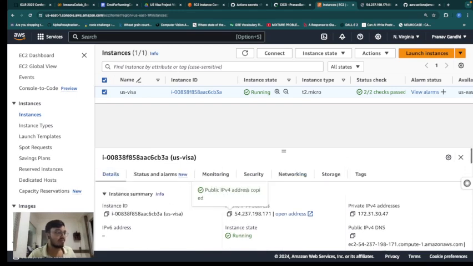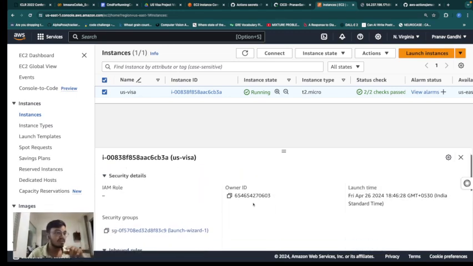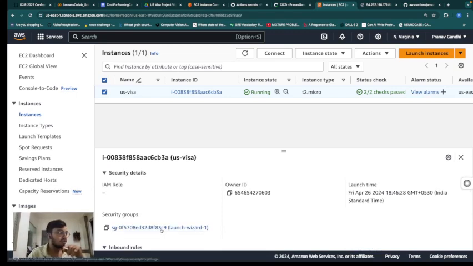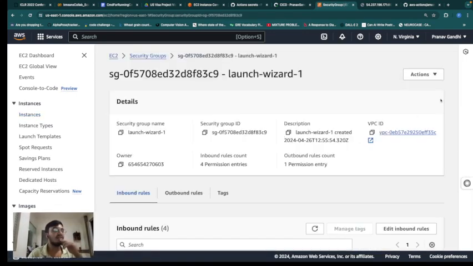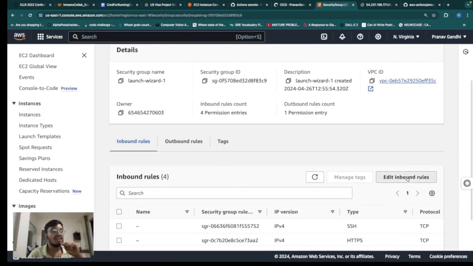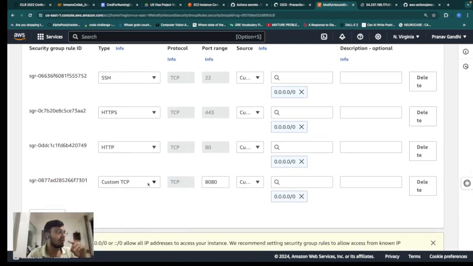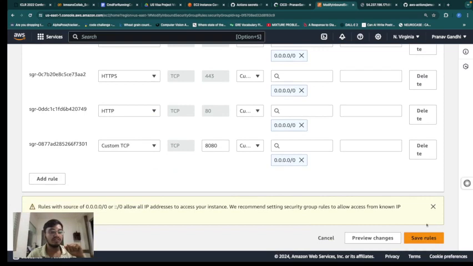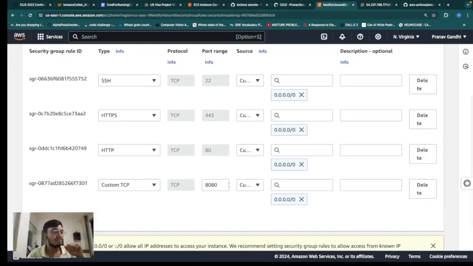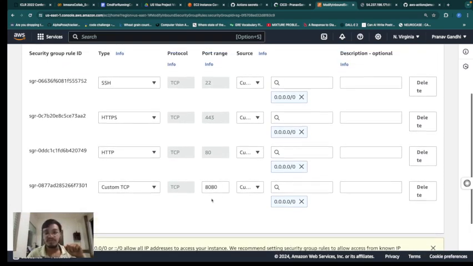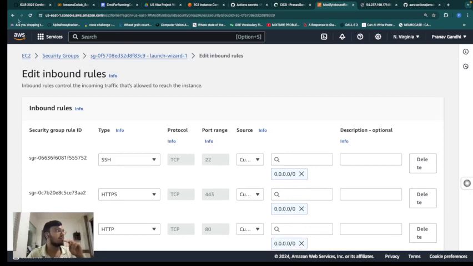Yeah. And after copying, we want to use port 8080, right? So we have to go inside Security, then click on security groups, and then do Edit inbound rules. Now I have already edited. As you can see, I have added a rule here which is Custom TCP, and I have put here 8080, and I have already saved it. Save rules. Okay, I have already done this, so we will be able to access it on 8080. Let me show you that.